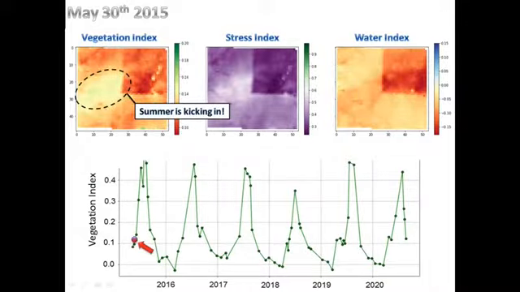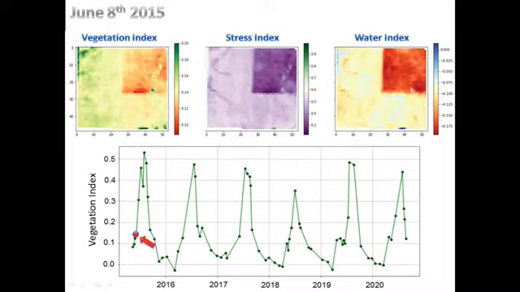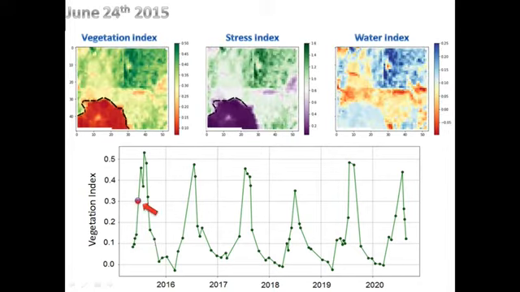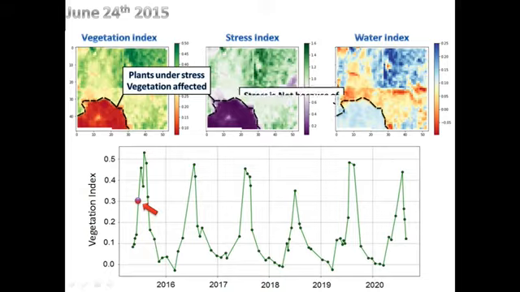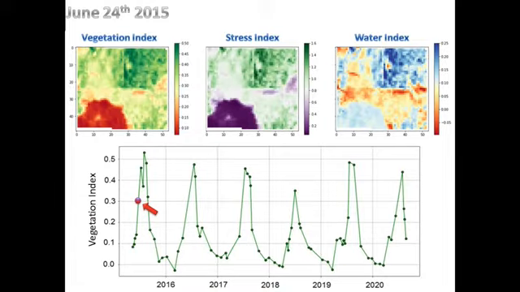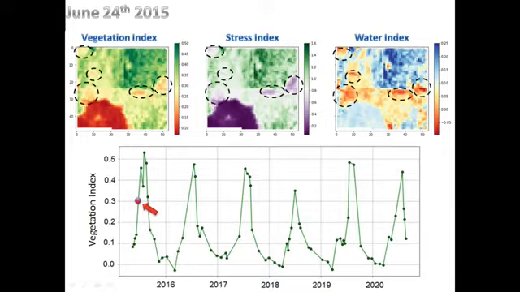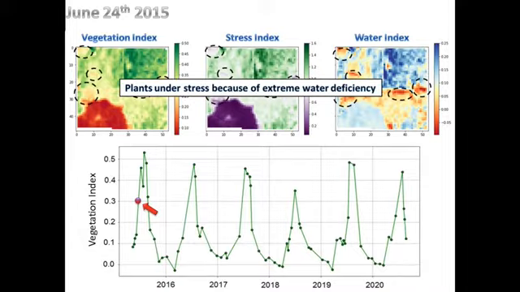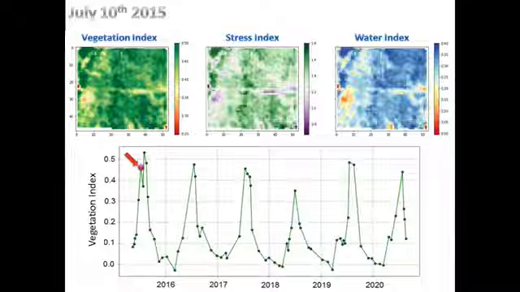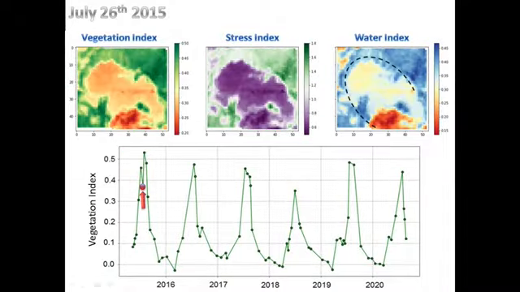By the end of May, plants are emerging in some areas of the farm. Most of the farm is covered by plants canopy by early June. In late June, although most of the farm is doing well, vegetation is very poor in the marked area, with too much stress in plants. Water index shows this is not because of water deficiency. On the other hand, some spots of the farm show mild stress and delayed vegetation, which directly is the result of lack of water. 2 weeks later, situation is much improved.